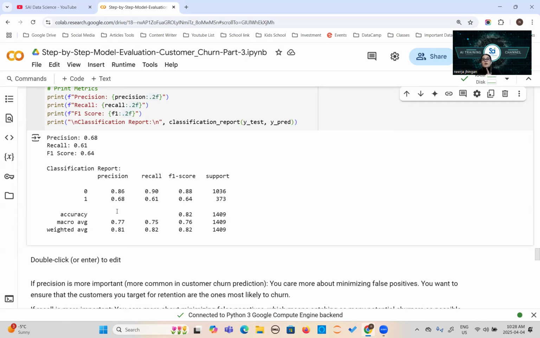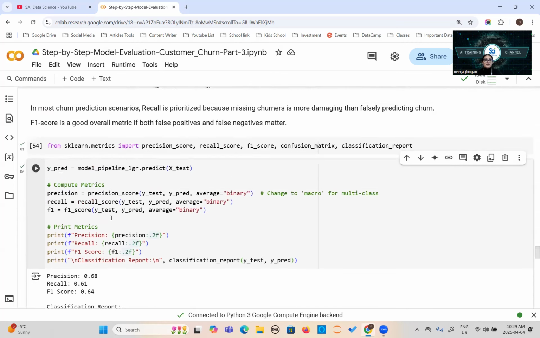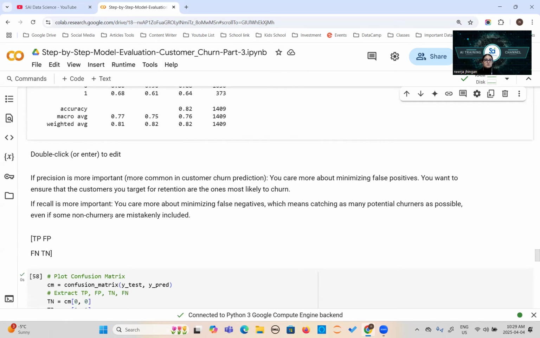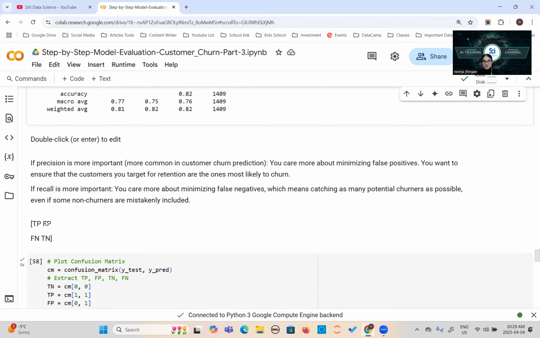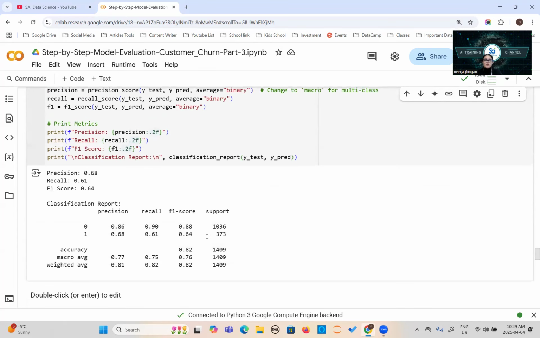You want to reduce the false positive, right? You want to reduce false positive, and we will go back here to the confusion matrix. Okay, so we will look at this. So this is true positive, this is true negative, this is false positive and this one. So if your customer is not going to churn, right? Your machine is saying, yes, he is going to churn. So we want to increase the value of true negative. Okay. So here this is showing you the percentage of that.